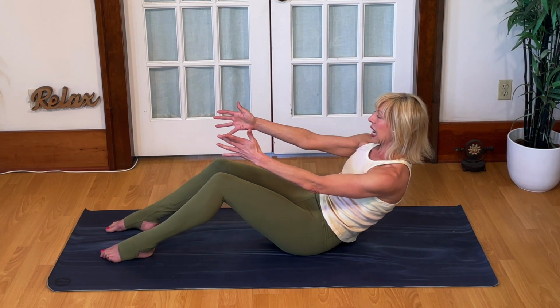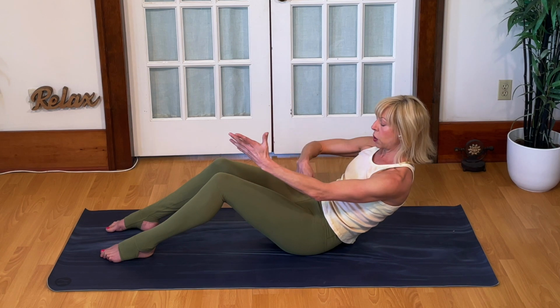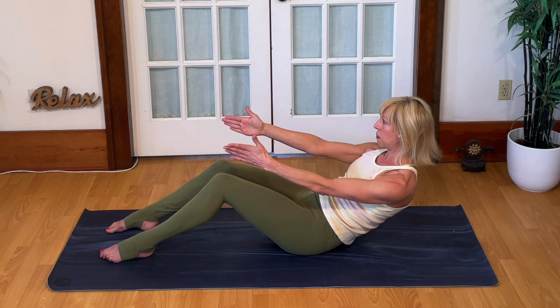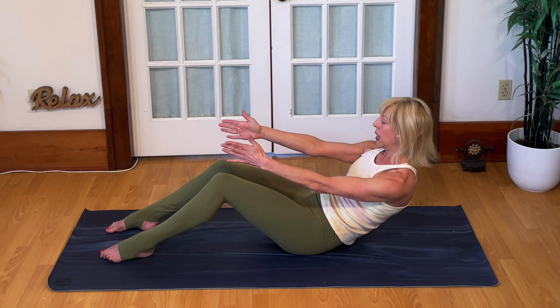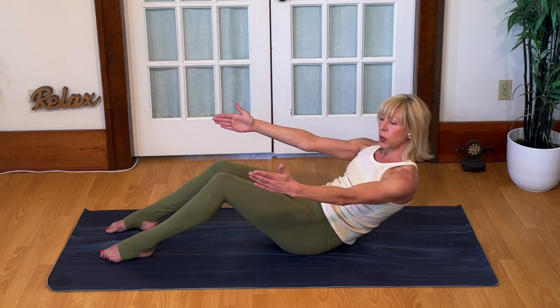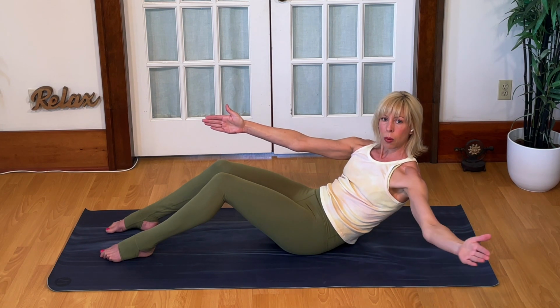So I want you to really tightly scoop your abs in. They're going to protect your lower back. They're going to keep you safe here. Stretch your arms straight forward, but pull those shoulders down. Keep your right arm right where it is and take a breath. And as you breathe out, twist to the left, opening the left arm wide.